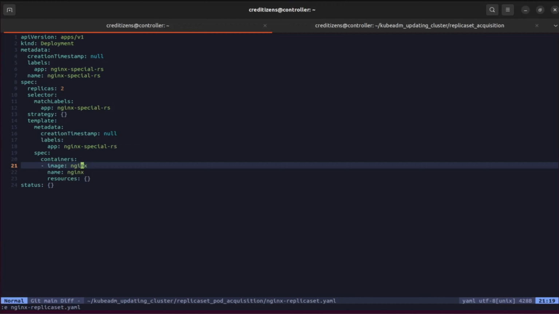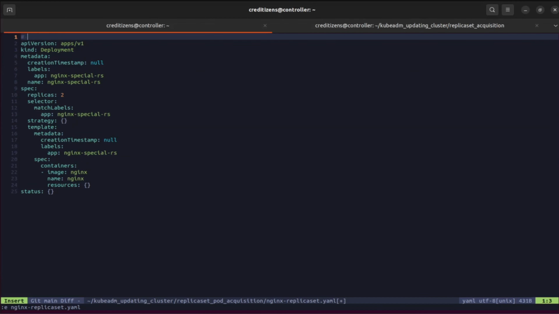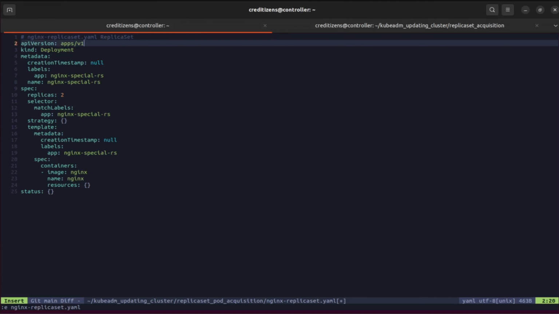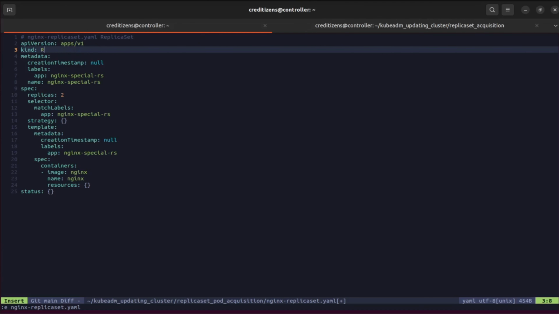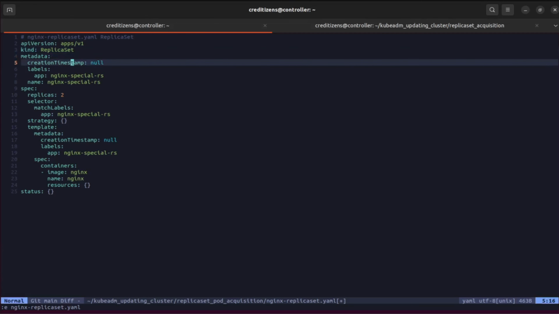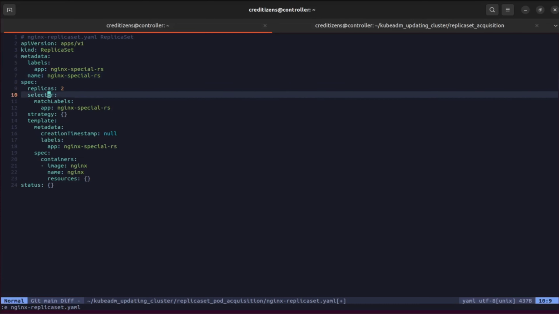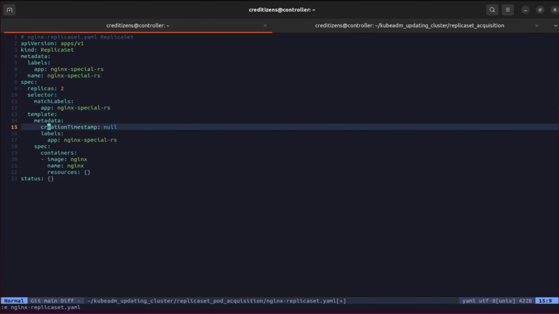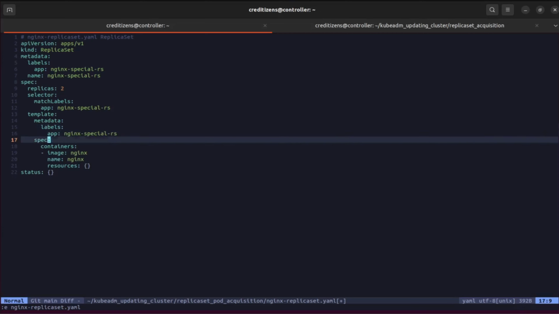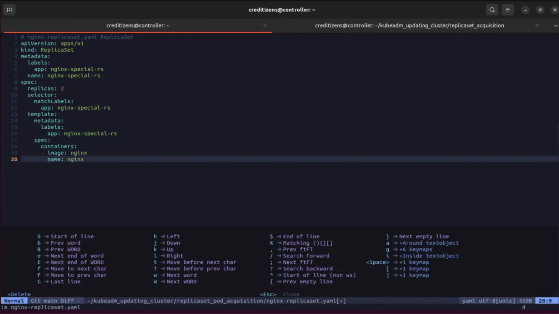Okay, I got it now. We're going to do the same process here. We're going to make this YAML file lighter with only the required fields for this tutorial. And after, we are going to change the kind also to ReplicaSet. So let's change the kind now so we don't forget it. So kind: ReplicaSet. We get rid of this field. We get rid of the strategy, the creation timestamp, resources, and status.